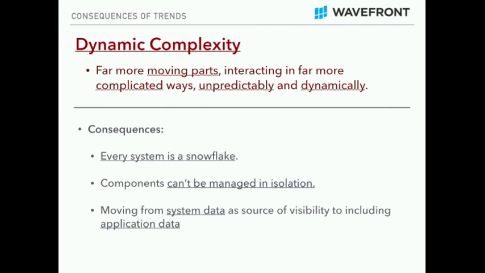That's a bad thing. And because of the first two consequences, we see customers making a massive shift from using system or infrastructure data as the primary source of operational visibility to application data. The operational complexity has moved to the application layer, and that's where they need to look deeper.